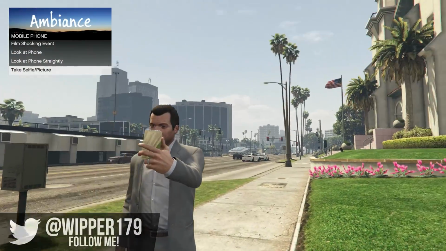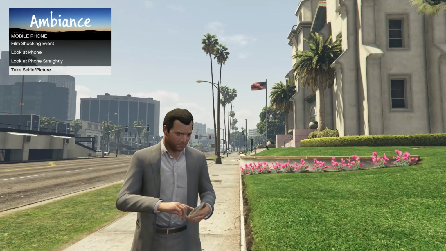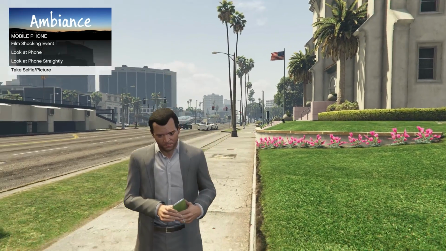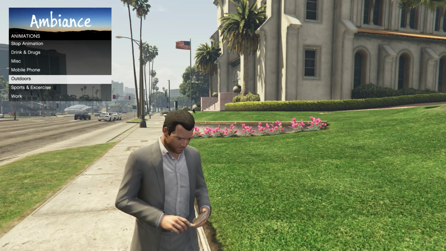He's just going to take a selfie. Does he make any weird facial expression? Well, he kind of does. Yeah, he was like doing a serious glare into the camera. But yeah, so that's that option. And those are the mobile phone animation options.